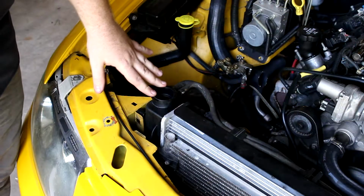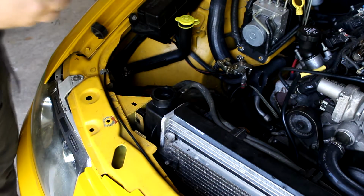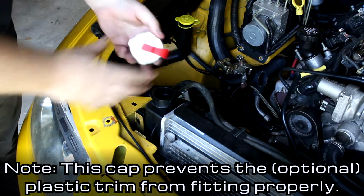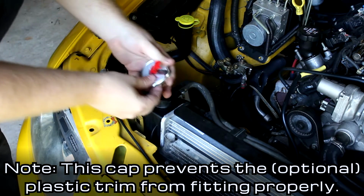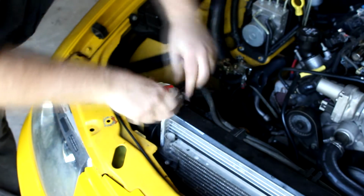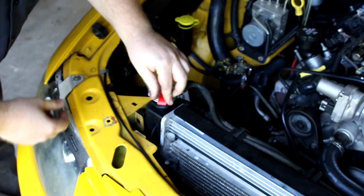The cap that was on the old radiator didn't look too bad, but I decided to get a new one just as a safety precaution. In order to install one of these, you just lift up on the tab, put it on like a normal cap, tighten, and then close that lever.